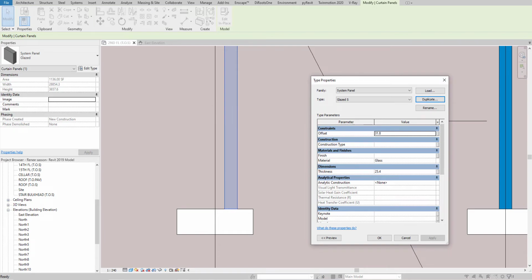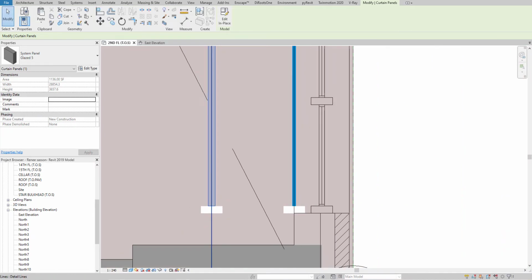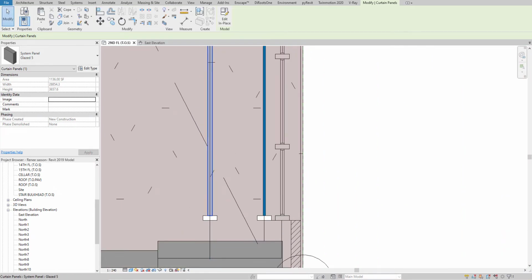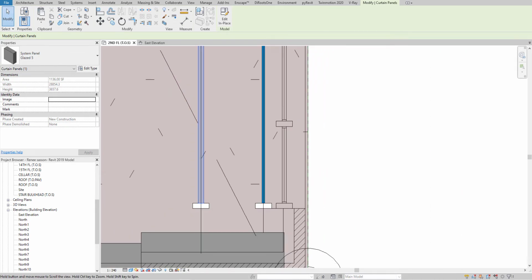And here you see the constraint called offset. Here you just give 0, and you can change its thickness, like I want 50 or something. Okay, 50, it's okay. So hit OK. So this is how you can actually change the position and give it an offset and change it to the middle of it, for the whole curtain wall.